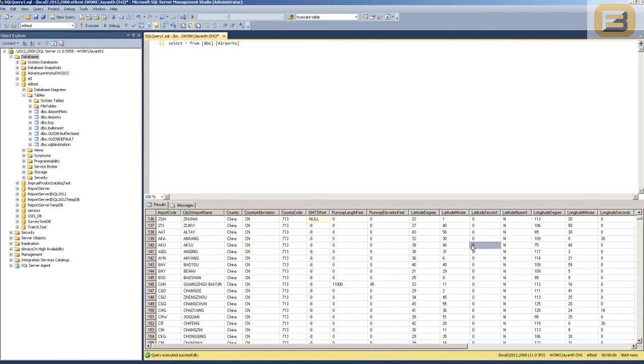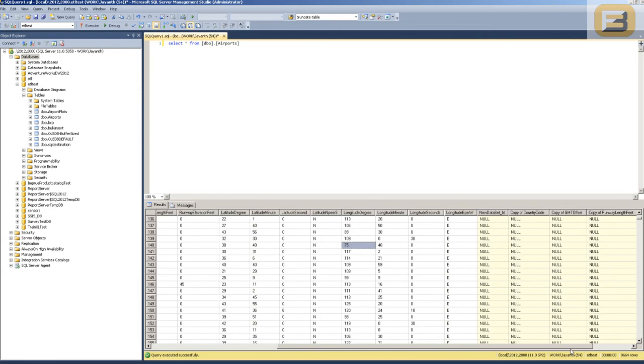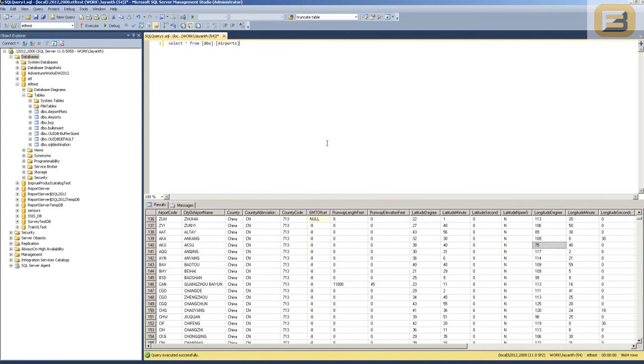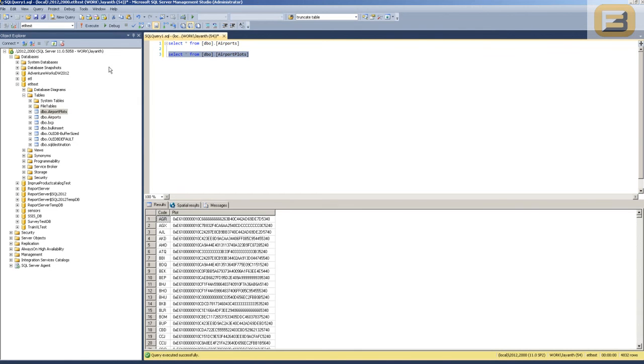And then you've got the position of the airport with respect to geographical coordinates. And if I do select star from airport plots, which is the converted geospatial representation of this latitude and longitude, you'll see that I've got a list of the airport codes and their plots.